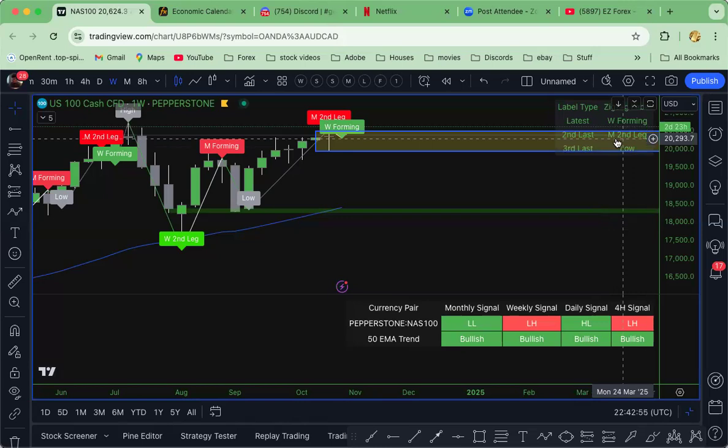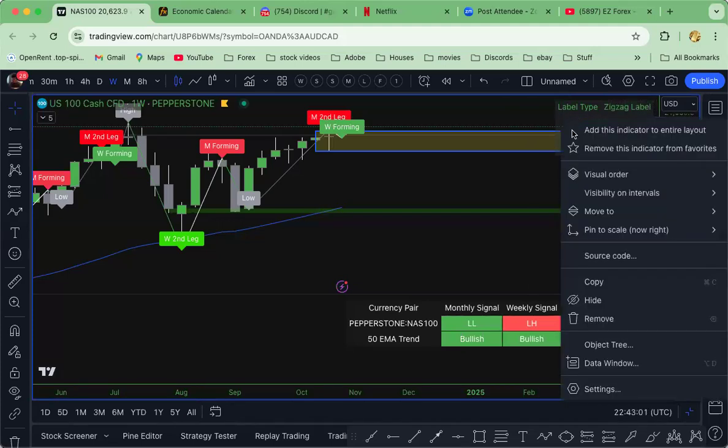Yeah, it rolls around. So if you wanted to only trade the second leg here, once I set up the alert, you'd just right click, add alert, and tell it, when the W second leg appears in this table, give me an alert. And now you just get an alert anytime it appears. Do you understand? So you just know that's what you're waiting for.